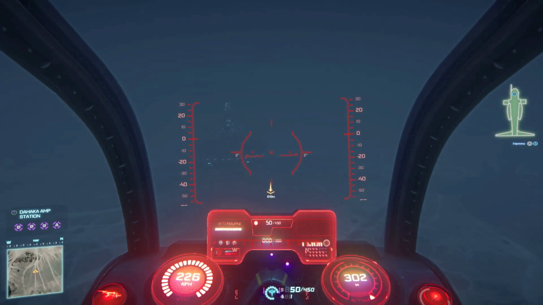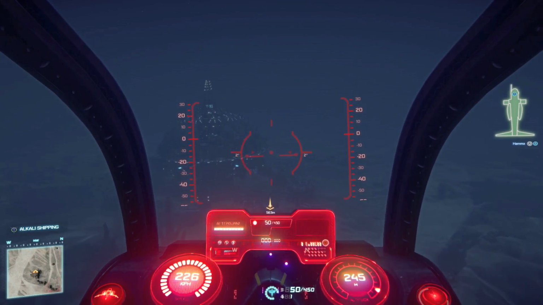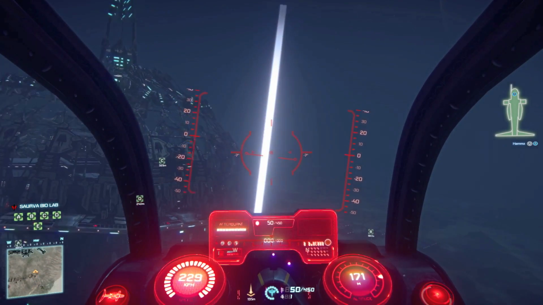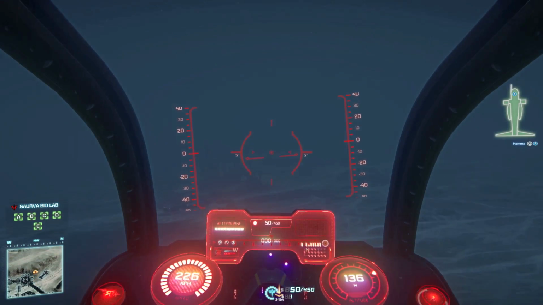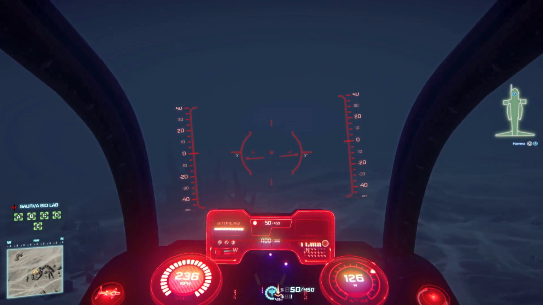Here I took to the skies and took a fly around past an amp station and another biolab, just to show you guys around a little bit. The first part is at night, the next part's during the day. And as you can see right there, that is a personal waypoint. They're a little bit different in this game, but when you get close to them, you see the very familiar light beam coming down from the sky.